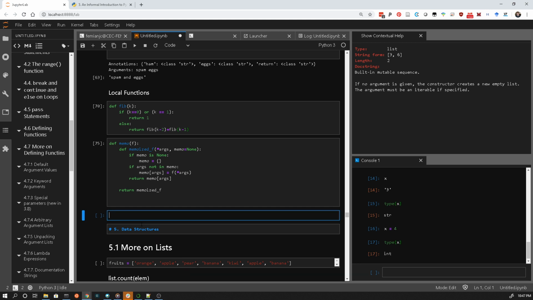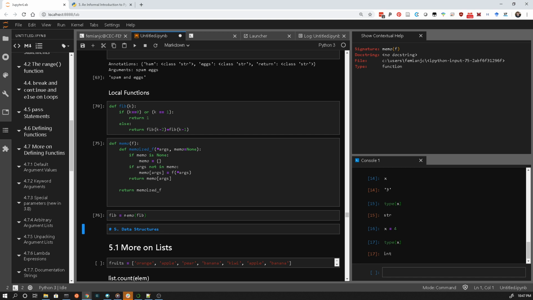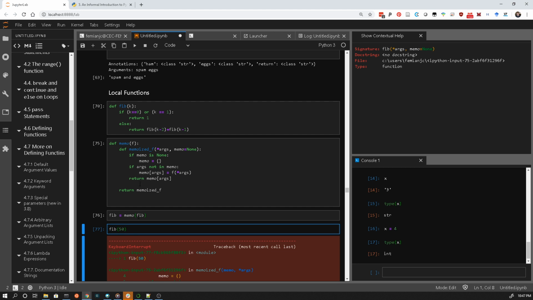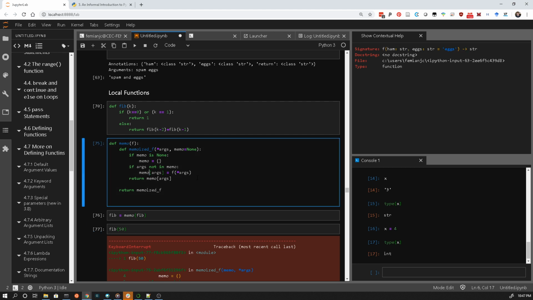For instance, over here, if I were to set fib equal to memo of fib, and then say fib of 50, I think it was before, if I've done it correctly, this should actually finish quite quickly. No, it won't finish quite quickly because I need to pass the memo.